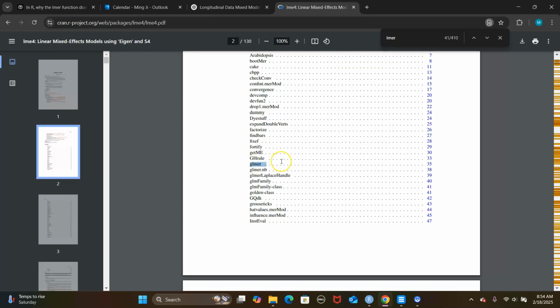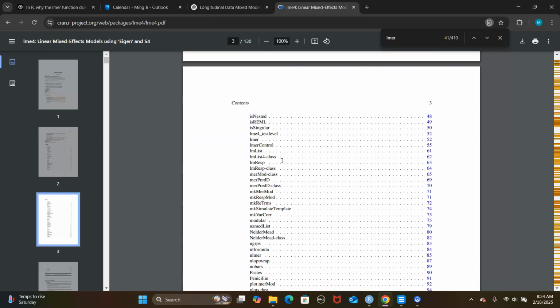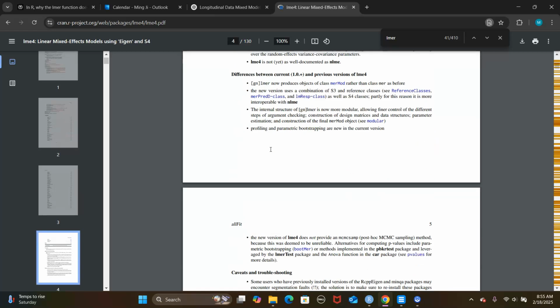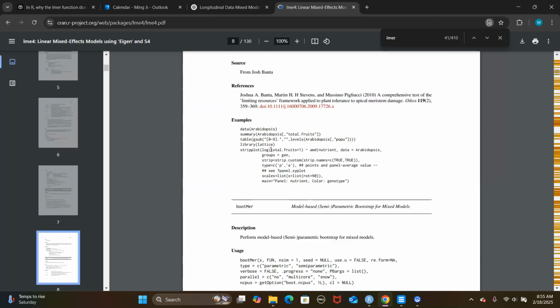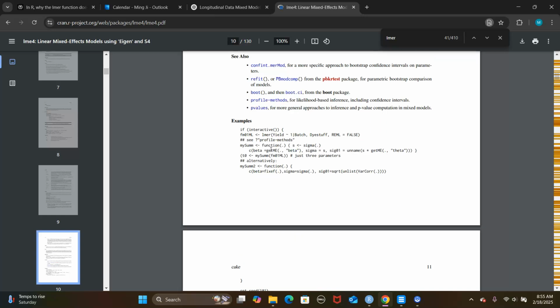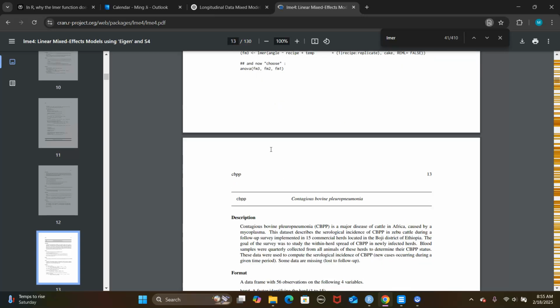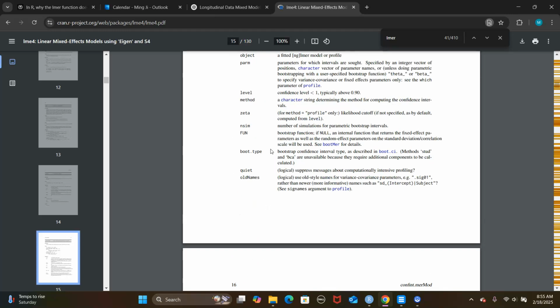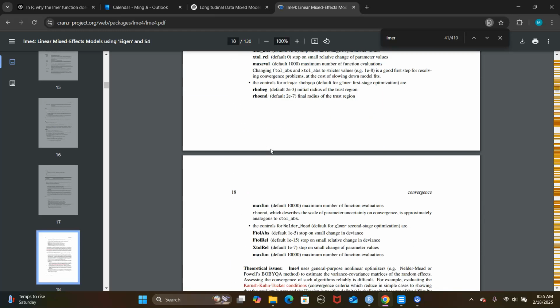So this glmer is for general linear mixed models. I think the lmer is for linear mixed effects models. Okay, so for this video, we'll talk about the lmer function. Let me see. Hopefully I can locate it quickly.